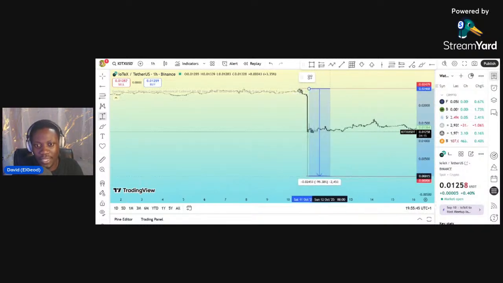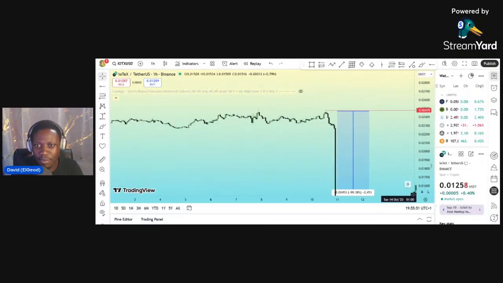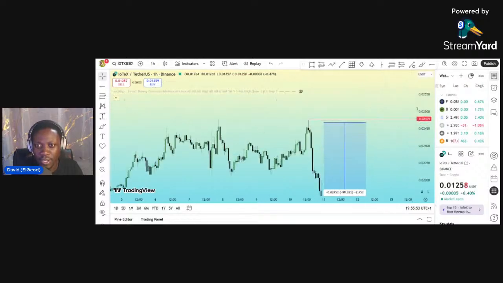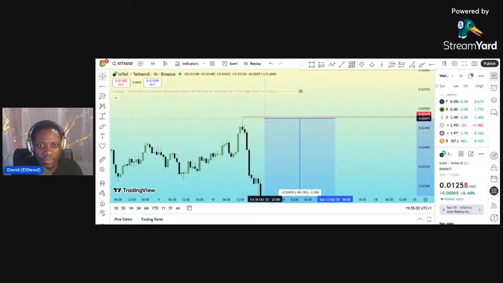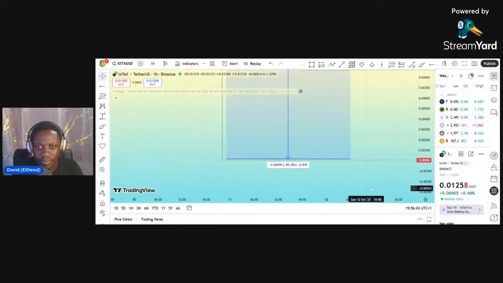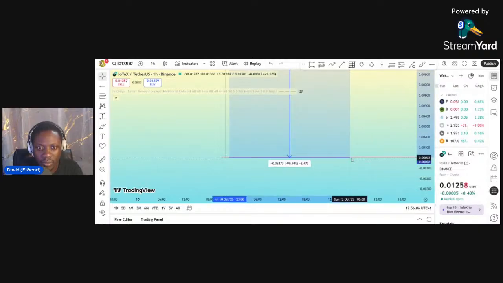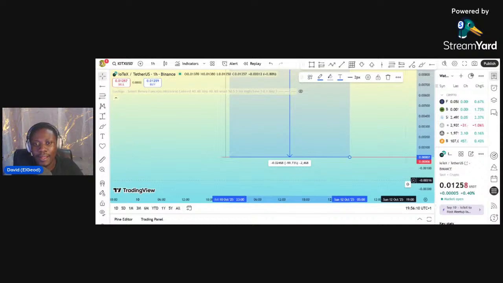So how many percent down was this on that particular single day? Let me just place this by its side. Let's be very precise. I'm zooming in so I could measure well, right? Exactly. So let's go down and check that also. So how many percent down was this coin on that single day? How many percent? Let's respond.